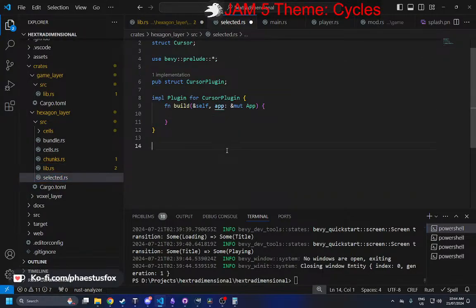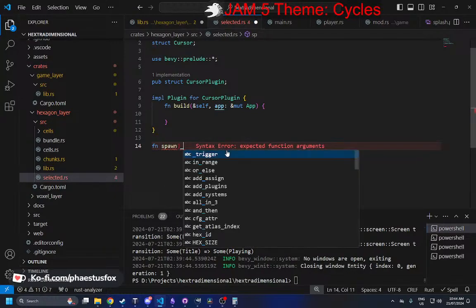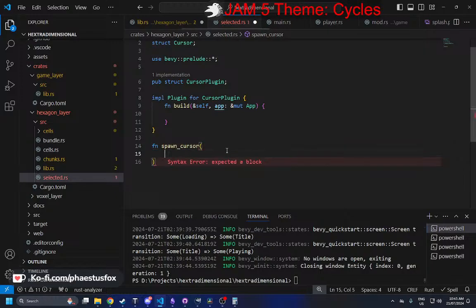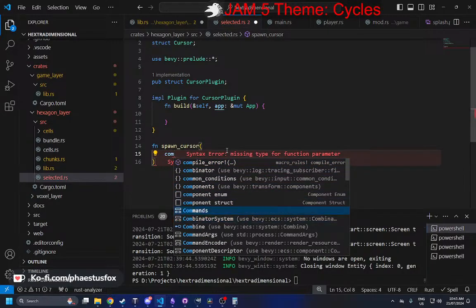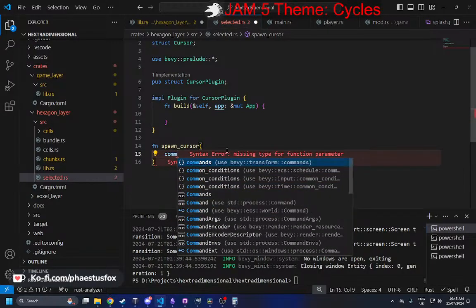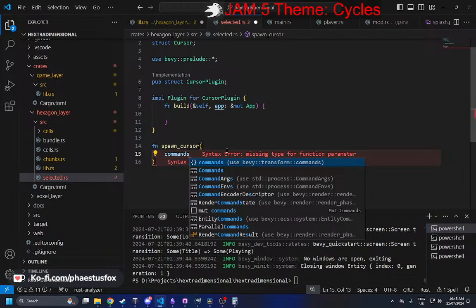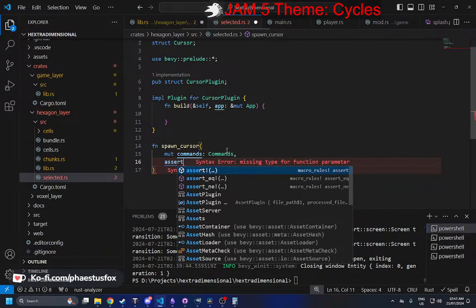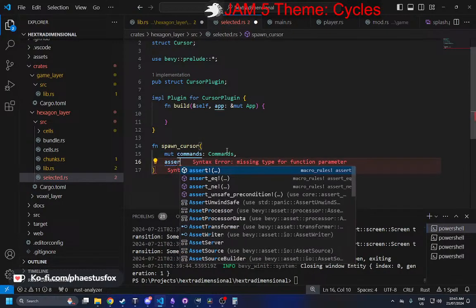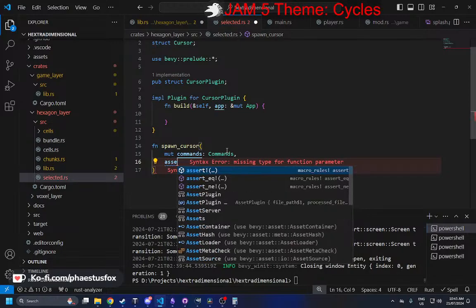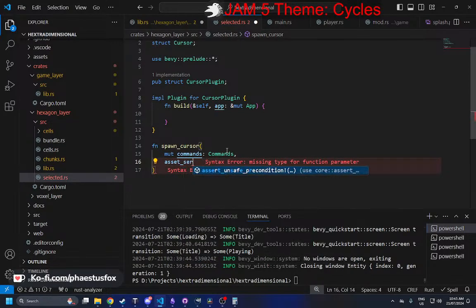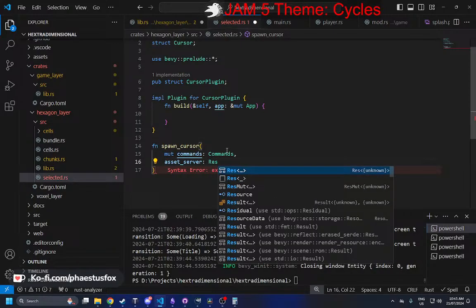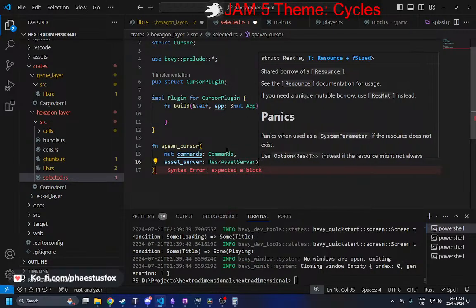Right, so first thing, fn spawn cursor. This is going to take in commands, and it's also going to take in asset server, just as the name implies.